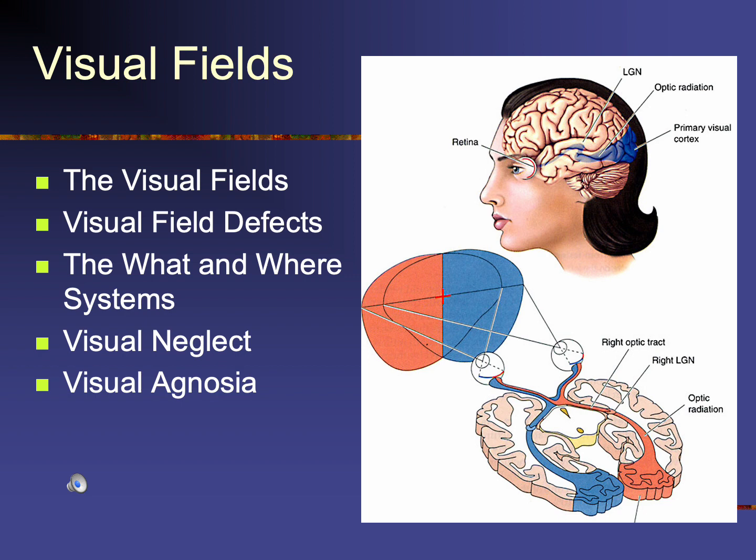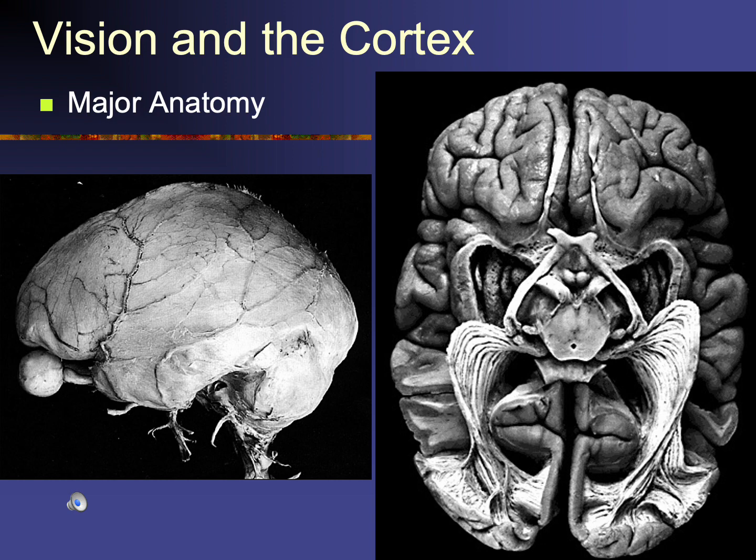And they also highlight the what and where systems in the brain and these two major divisions of visual systems in processing visual information. These images show the gross anatomy of the visual system in the brain. The image on the left I showed you before. It's showing you the brain, a lateral view of the brain, with the dura still intact, the brain coverings. In the bottom left there, you see the eyeballs and the optic nerve. So that shows you how the eyes are connected intimately to the brain.